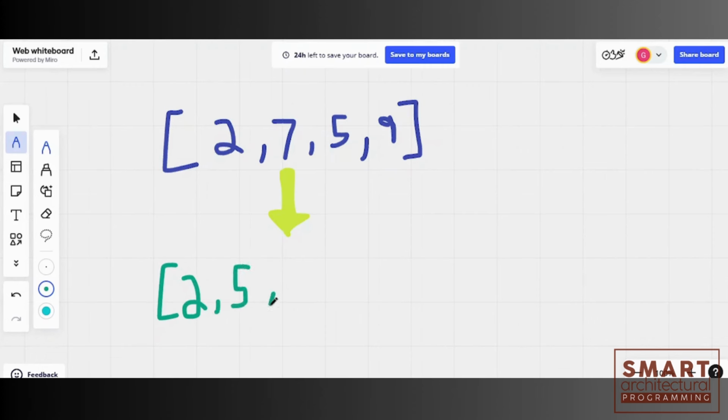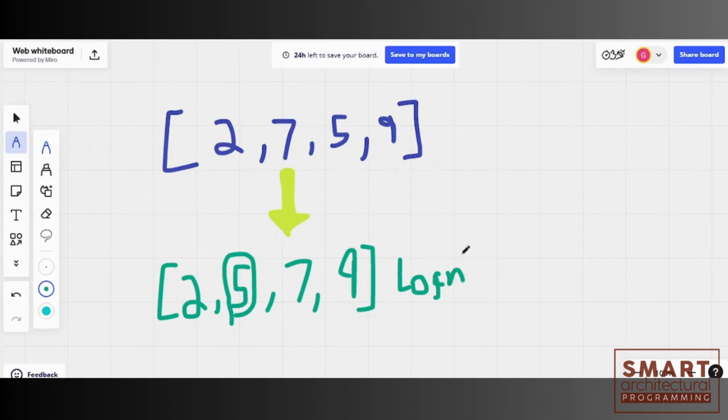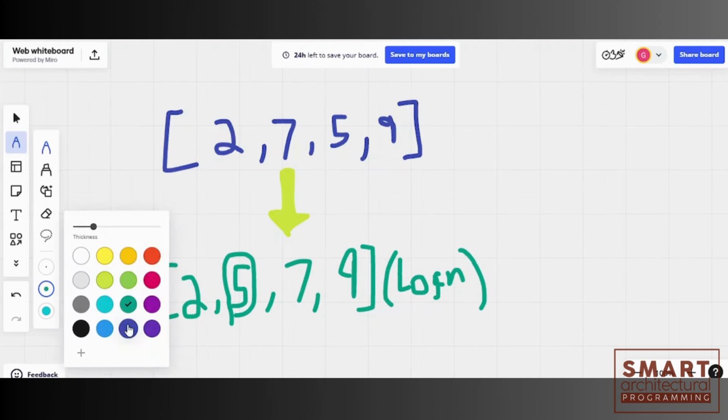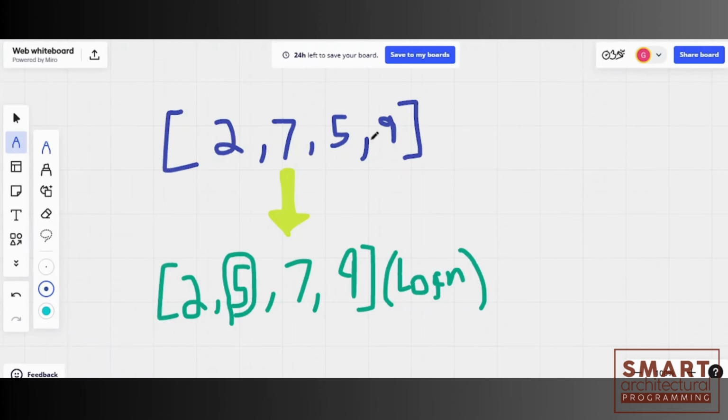Given that it's sorted, we can find the third largest number, which is 5, in O(log n) time. That is more efficient than searching for the third largest element, which is again 5 here, by scanning the list, which would have been O(n). So this is a better approach, but there's an even more optimized way to solve this problem.